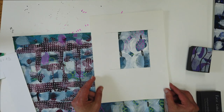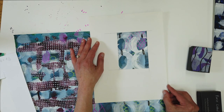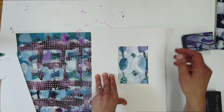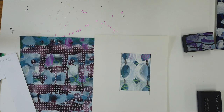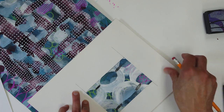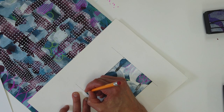So sometimes I want to save the paper, so I'm going to use the edge here. But if I think something else makes a better composition, I'll go ahead and cut it out because I'll use this scrap for something else. So it's just a matter of deciding what I like. I'm going for the small card because sometimes you just get an interesting composition. It doesn't have to be really big. So I usually just make little marks in the corner with a pencil.